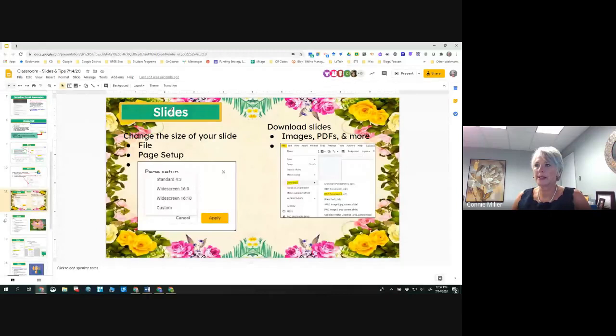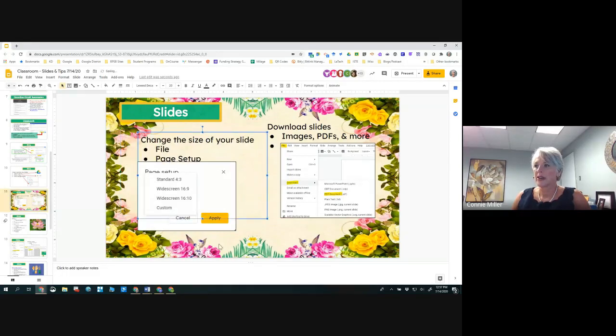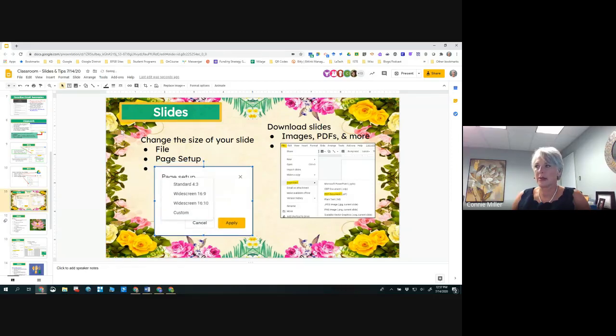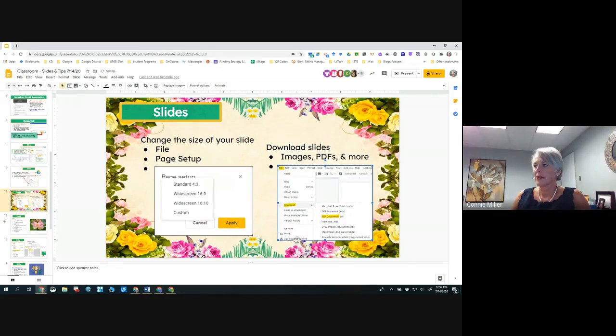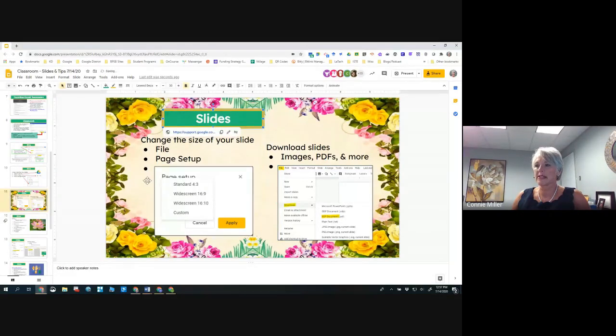When you do slides, do you see how hard this gets to read right here? You have to pay attention and move it over and make sure you can read it and it's not in the background. So I can move this one down and now I can read it. The biggest thing is people get to making slides pretty and then they forget you can't read it right here.